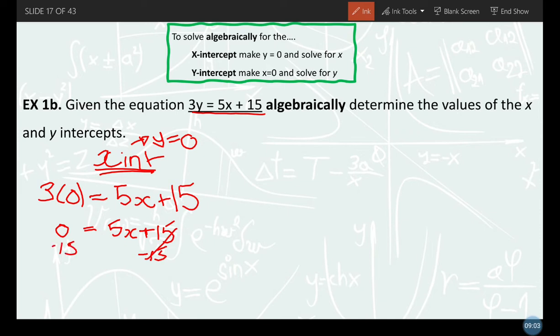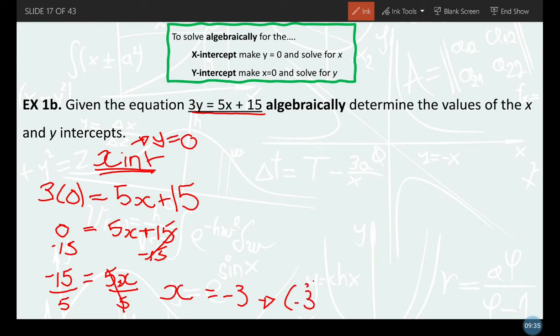And remember, this is an equality, so whatever you do to one side, you have to do to the other. Otherwise, you won't preserve that equality. So once I minus 15 from one side, I do that to the other. So I'm left with minus 15 is equal to 5x. And once again, because I have this 5 and the x right next to each other, there's an invisible multiplication sign in there. I just divide by 5 to get rid of that. So divide by 5, divide by 5. So x, once I solve that, is equal to negative 3, which means there's an x-intercept at negative 3 on the x, right? And 0 on the y, because that's what we substituted in.